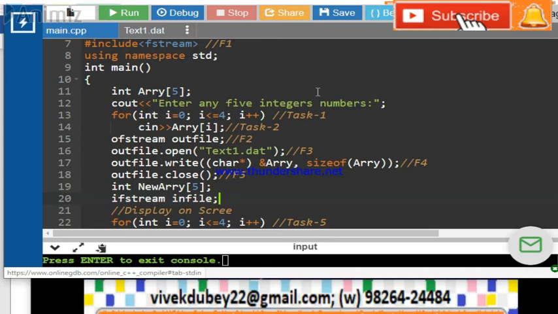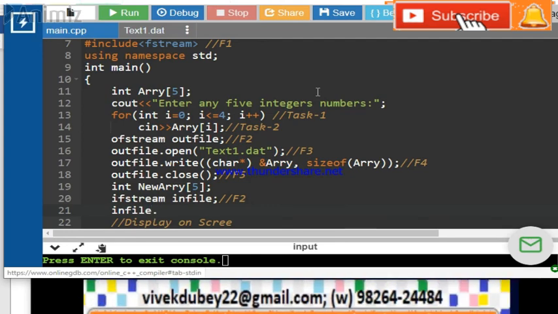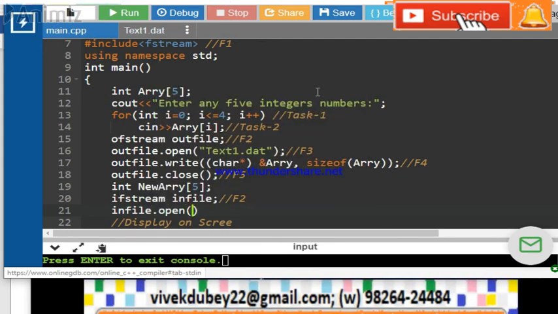Here again we have to make f2, now f3, in file dot open, and the file name should be the same, text1.dat. So this is my file requirement 3.